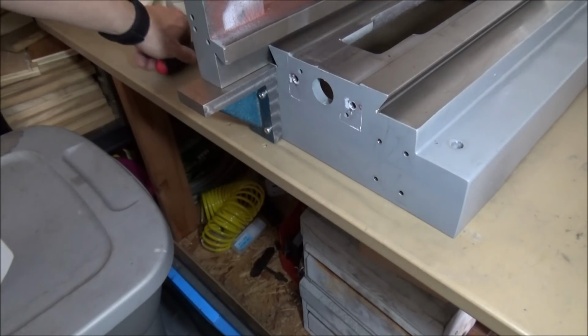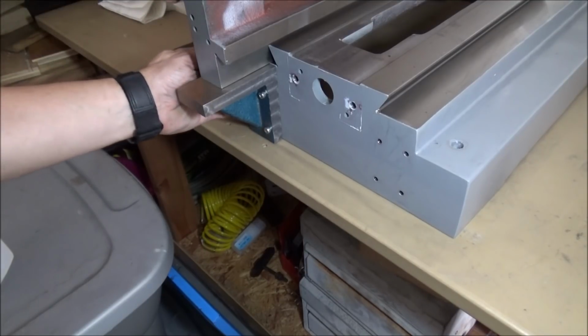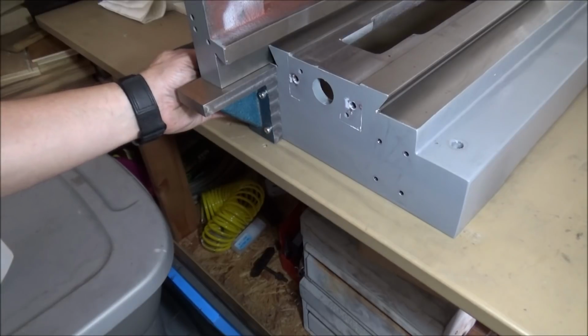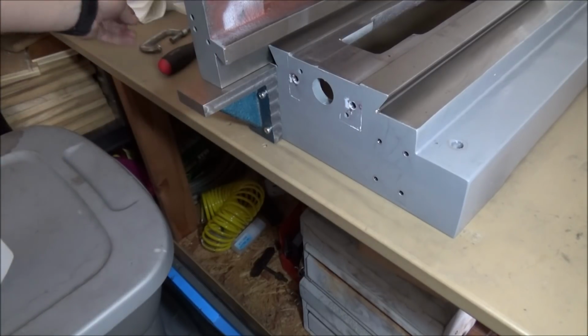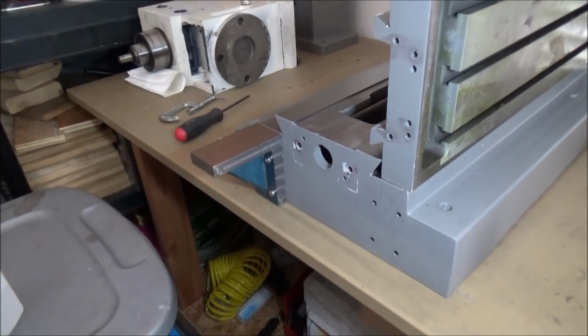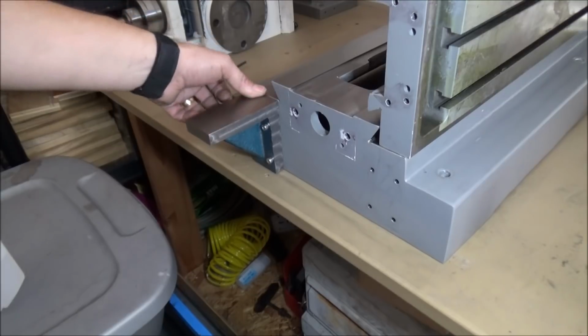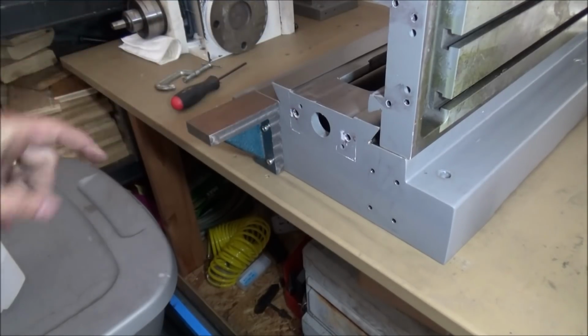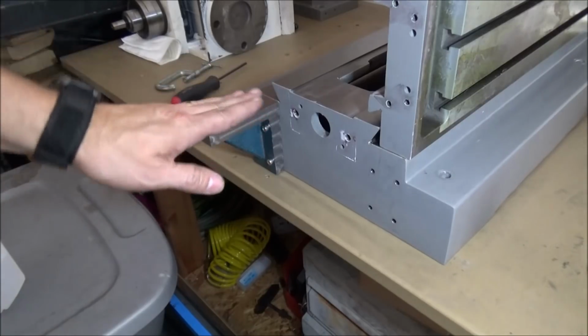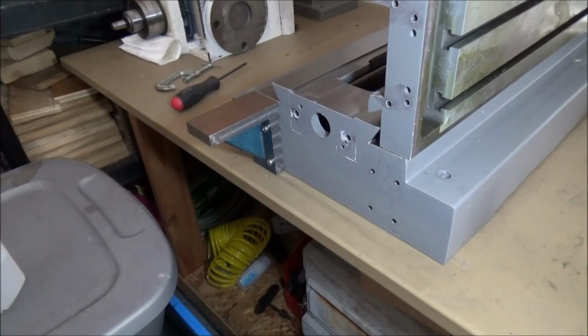Alright, so just got them snug, and we can take our C-clamp off here. And let me move that out of the way. Okay, you can see we've got it. Kind of see how it's going to bolt on there. That should be plenty sturdy enough, and hopefully if we need to do any kind of shimming, I'll check that after I get this one mounted. I'll get the indicator and we'll just check it and see if we're going to need any kind of shimming, but hopefully we won't.